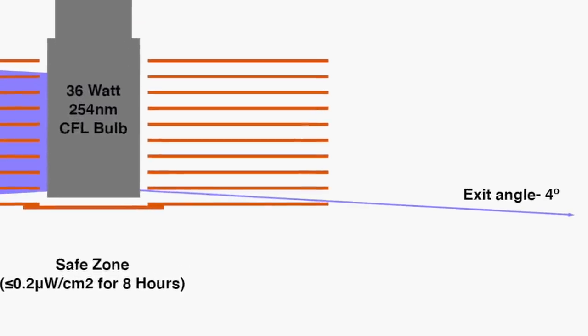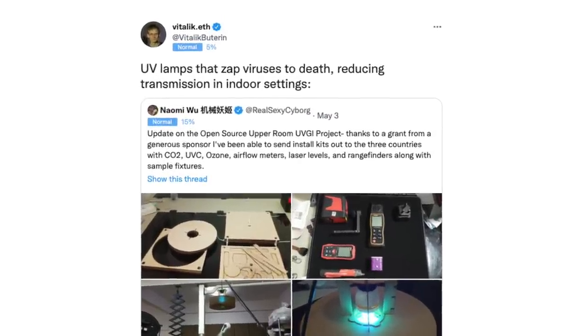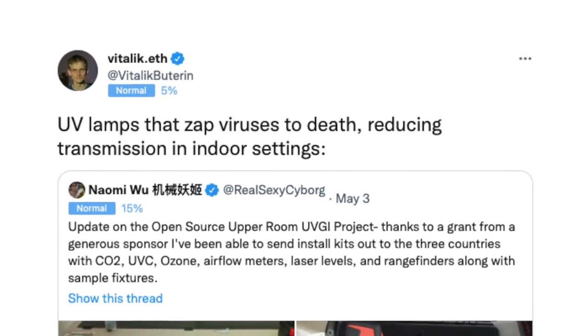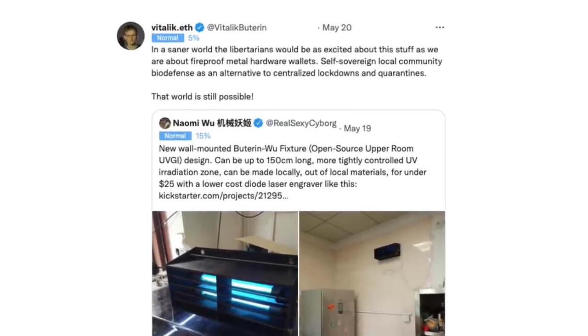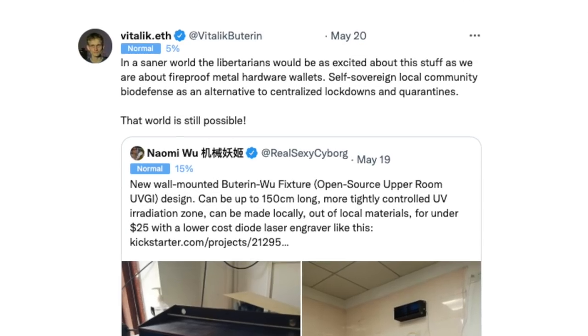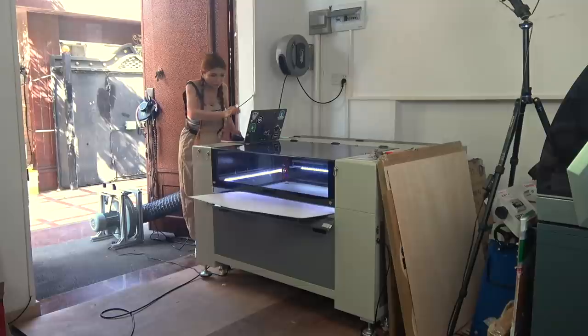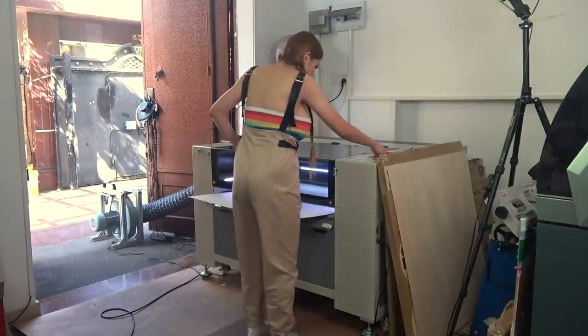I've been able to spend time on this project thanks to a small grant from Vitalik Buterin's Balvi Foundation, so I named the fixtures Buterin wool fixtures as a little thank you, because it's pretty cool that he and others in the community are putting money into this sort of moonshot projects. Because I feel the global supply chain really cannot be trusted at this point.